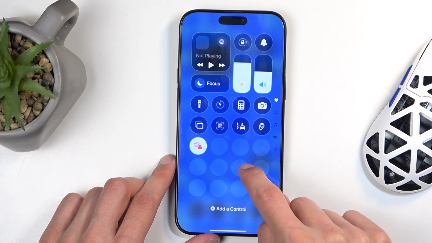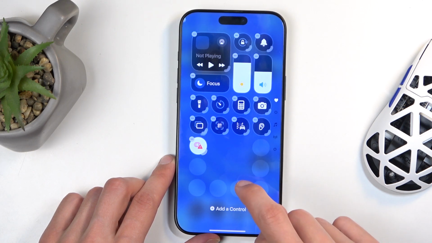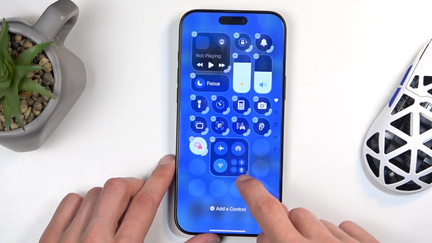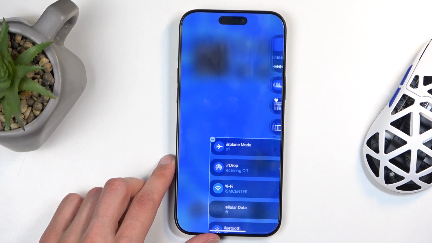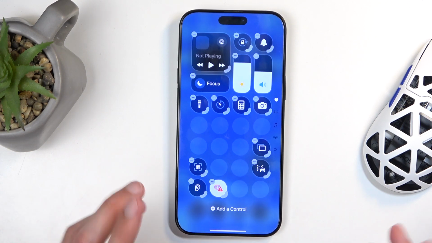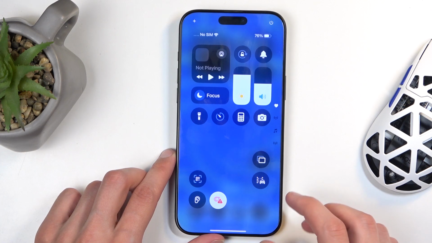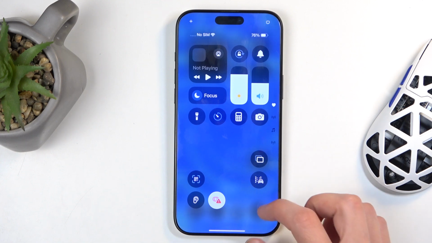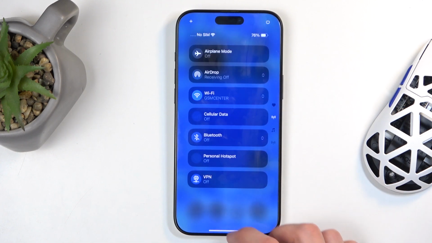Now it looks like I have encountered some bug in here. Yep, that is definitely, oh, there we go, a bug. So yeah, this seems to be a little bit iffy right now. So I'm just gonna keep it as it is. But you can obviously resize them. You've seen that for a brief moment, but other than that, it does kind of glitch out a bit.